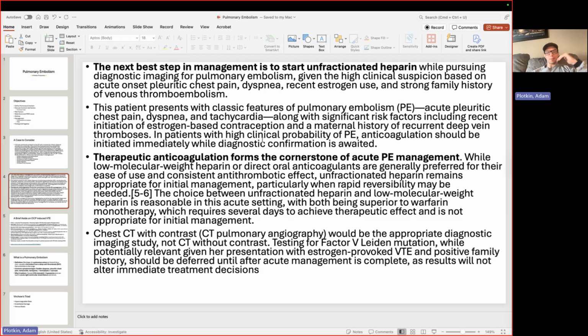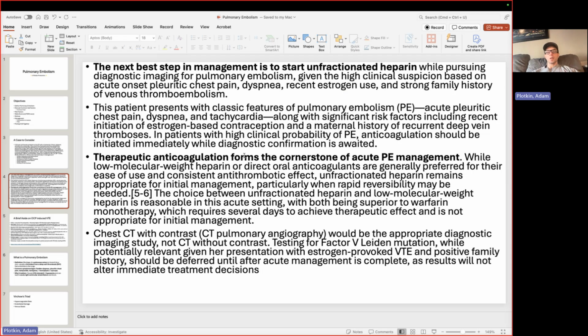Just kind of integrating a little bit. So first things first, right? If the patient has signs and symptoms that are very concerning for a PE, we can start unfractionated heparin without even getting imaging, right? Because let's say we get imaging and all of a sudden we're like, maybe it's not a PE. We can turn that off, okay? But really, you'll see this in UWorld, AMBOSS, MBME. If signs and symptoms are very concerning for PE, unfractionated heparin should be started while you're wheeling them down to the CT scanner, okay?